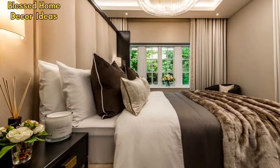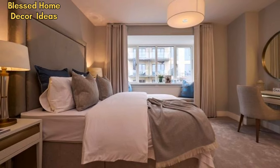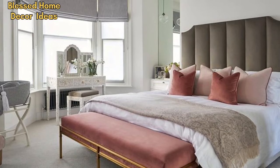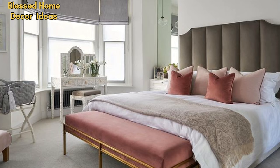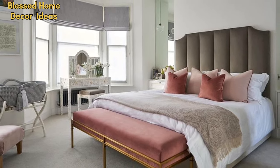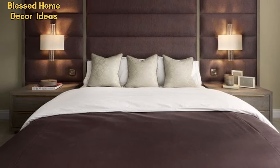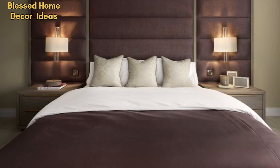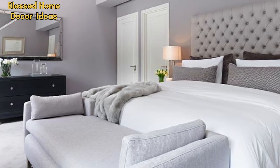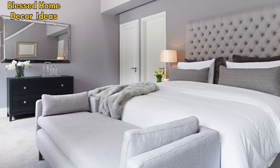That said, there's also the issue of size. If your main bedroom is quite spacious, settling on the right amount of furniture is key. Too much can give it a crowded feel, and too little can lead to a sterile design scheme. On the other hand, if you have a small bedroom, you need to be just as strategic with your furniture choices to ensure that the space doesn't look cluttered. The good news is that your bedroom is full of design potential. All that's required is a little creativity to make the most out of the space you have and turn your layout into a dreamy retreat.